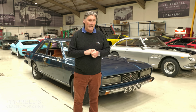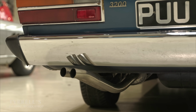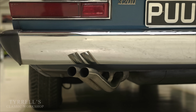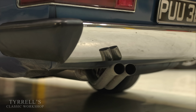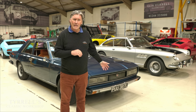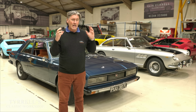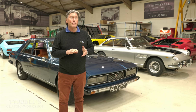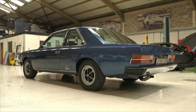And I thought to myself, wow, if this is what a V6 sounds like, a V12, such as a Daytona, must sound utterly amazing. And I would go as far as to say, this car and the noise it made spoiled me for Ferraris and things, because, okay, a Ferrari Daytona, which I worked on first in 1986, was and is a wonderful car. I love them, but the exhaust sound didn't blow me away after this. A humble V6, strange to say, but that's just my experience. I was expecting something amazing, and it was actually quite subdued by comparison, really. Not in terms of noise, just in terms of different frequencies and sonorousness, if such an expression exists.